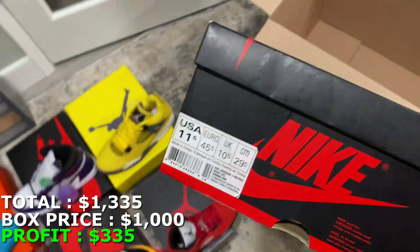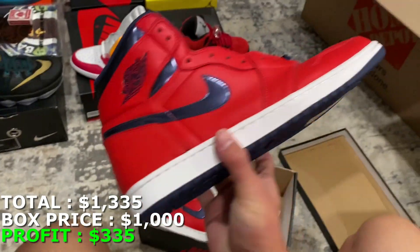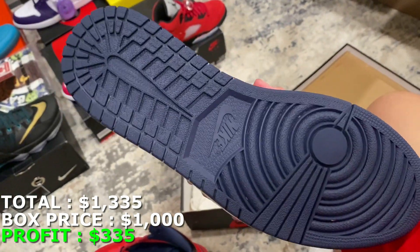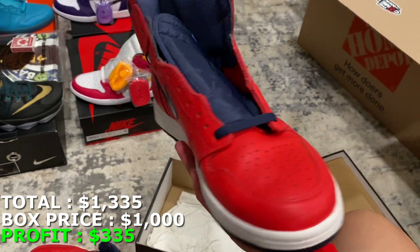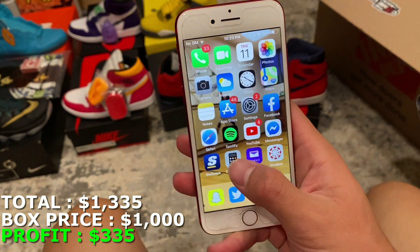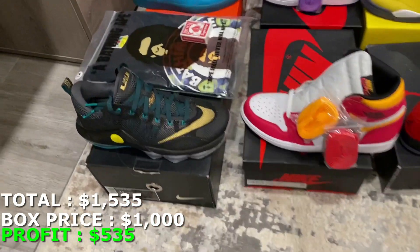This last box has an older label. I've seen these before but I don't know what they're called. They have them marked at $260 — a pretty cool shoe. I think they might be brand new, though I saw a little rock stuck in there. I'd call these VNDS or possibly worn once, but still a super clean pair. Checking StockX, a pair is going for about $200 for a brand new pair, so I'm going to mark it at $200.